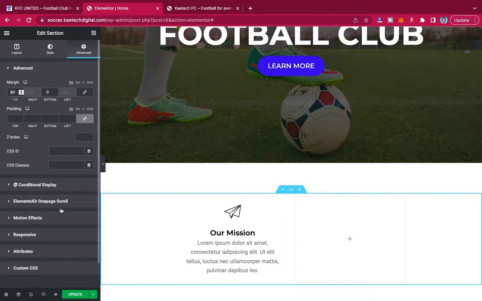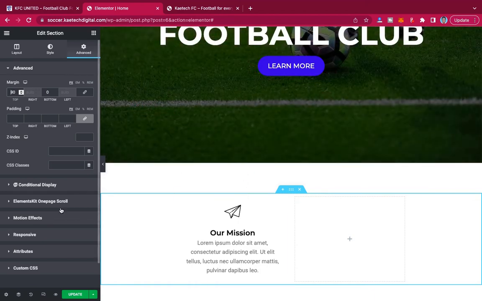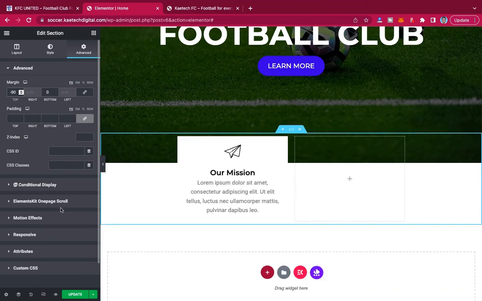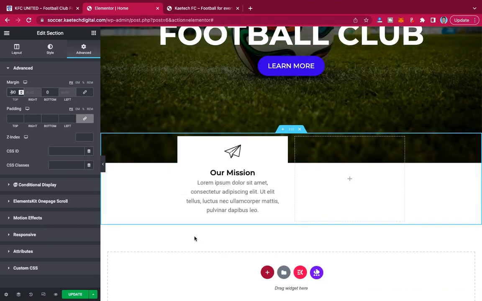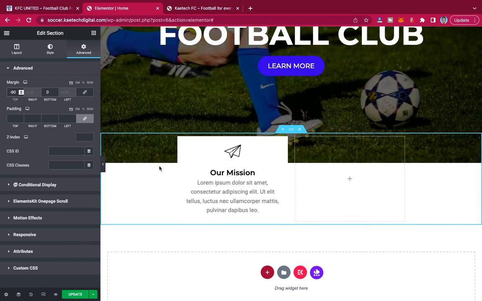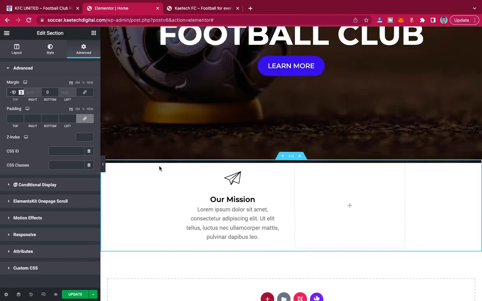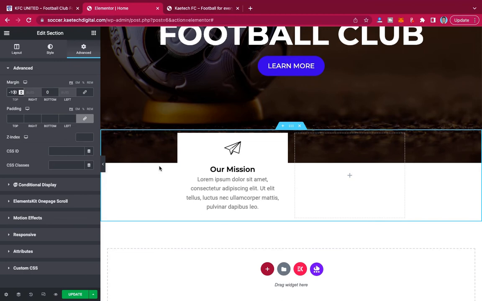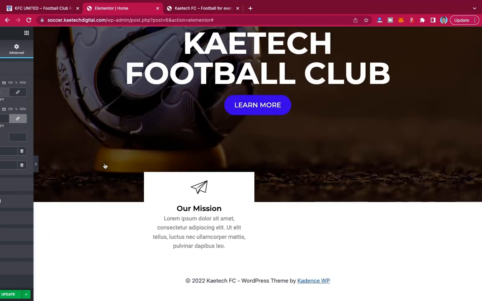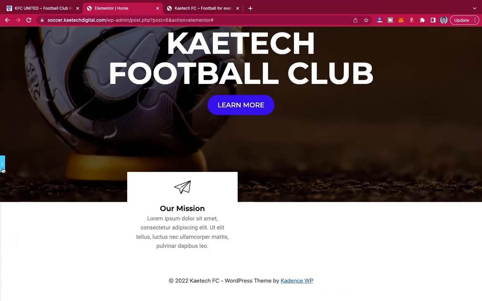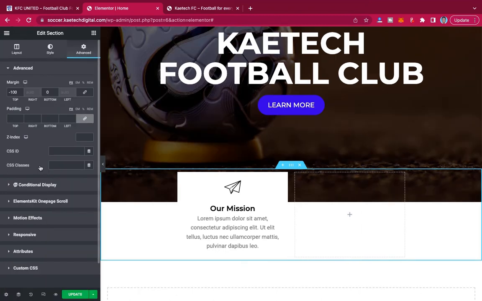Now that's not what I want. I want it to go up, so I'll give it a negative margin, like this. As you can see, the moment I gave it a negative, it pushed it up. So I think the 90 is not quite right, so I can give it, let's say, 100. Let me take a look at it very well. Yeah, I think 100 is quite okay.